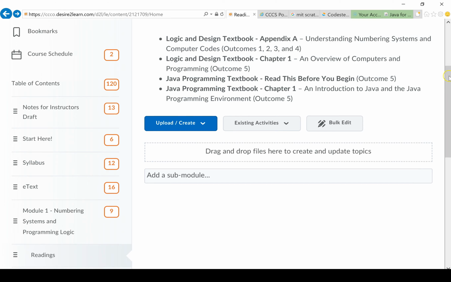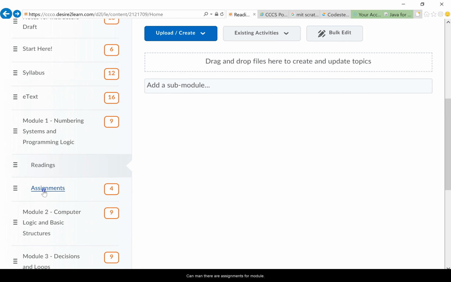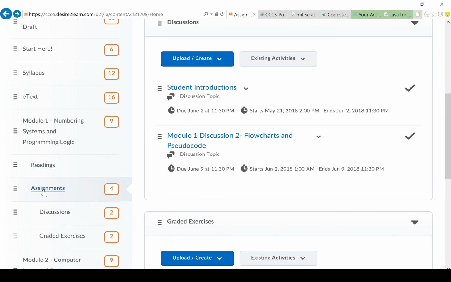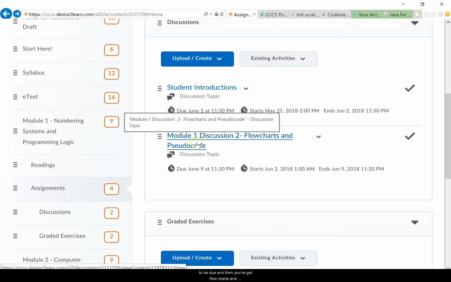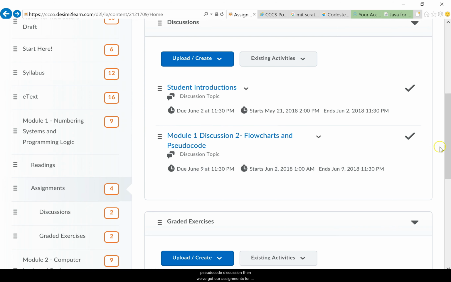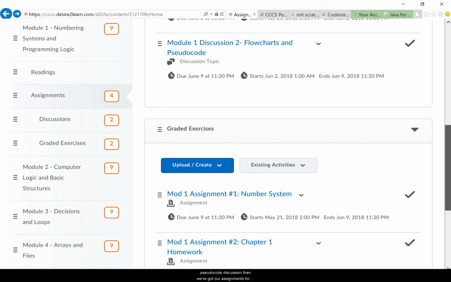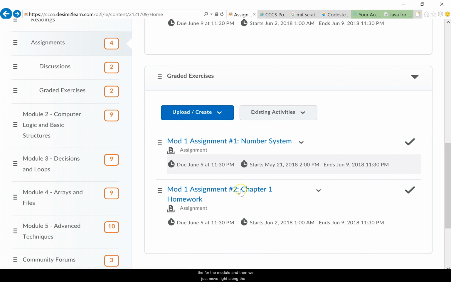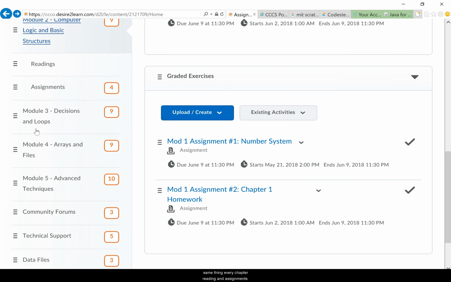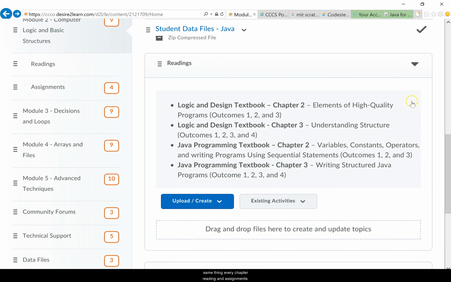Then there are assignments for module 1. You've got discussions, student introductions that are due, and a flowcharts and pseudocode discussion. Then we've got our assignments for the module, and we just move right along. It's the same thing every chapter, reading and assignments.